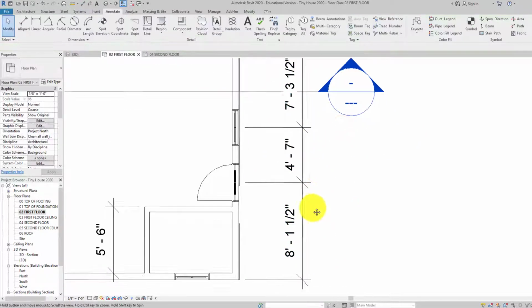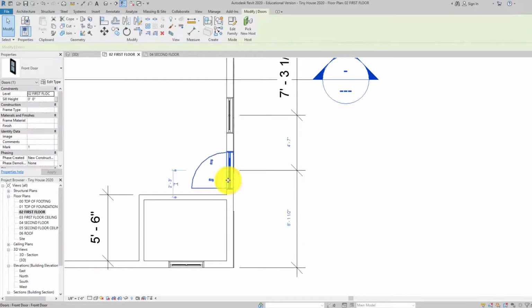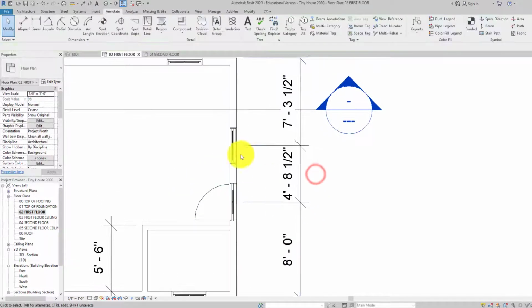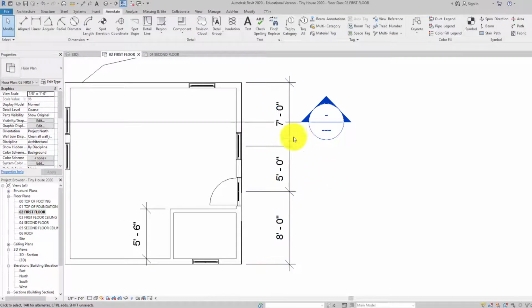So now we actually have some real numbers. Let's go ahead and change this to 8. So we click on the door, then click on this, change this to 8 feet. Then click this, and you can see this now lights up. Let's change this to 5 feet. And now we actually have real numbers. And if you see how I did that, you click align dimensions and you just keep clicking. Don't hit escape or you get individual dimensions. But if you just keep clicking, you can keep going on and you get one big chain dimension here that works together.